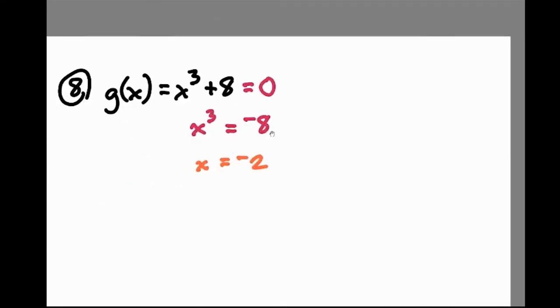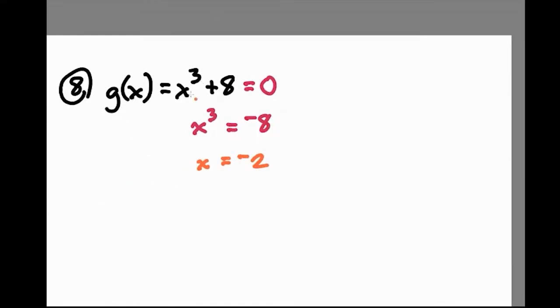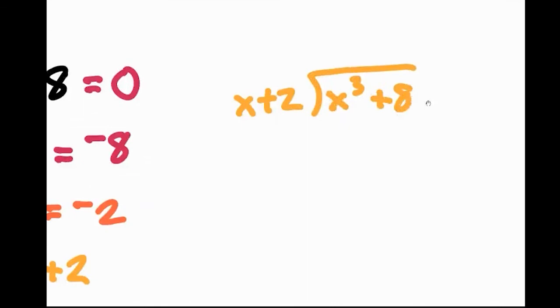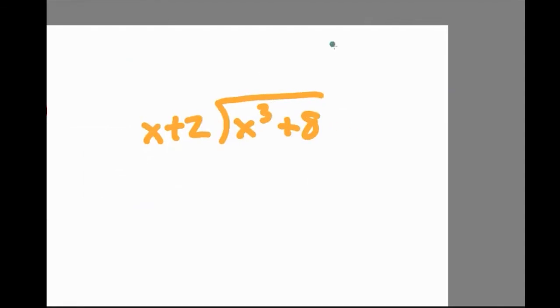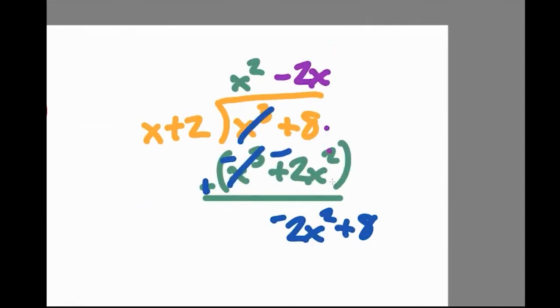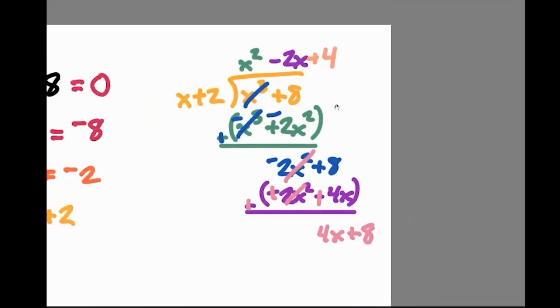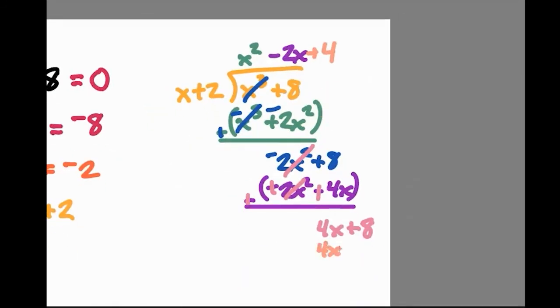So we're actually going to go through the same process again of figuring out what the other factors are, but by dividing out this factor right here that ties in with the x equals negative 2. So x plus 2 is going to be one of the factors so far. So I'm going to divide out x to the third plus 8. I'm going to divide that by x plus 2. So I'm going to do that real quick. Okay, and based on this, there's not going to be any remainder, which is good because x plus 2 is supposed to be a factor for that. That basically proves it right there.